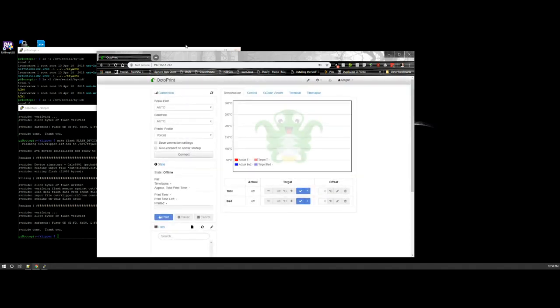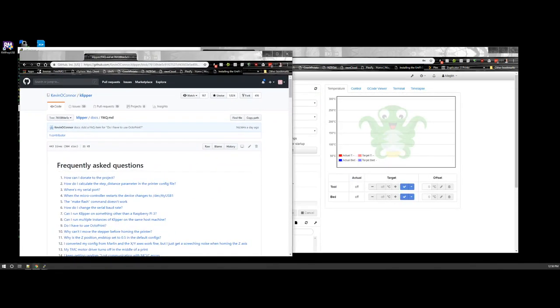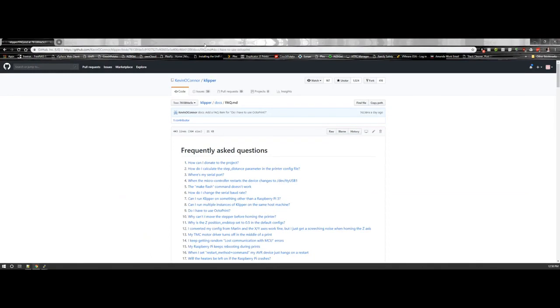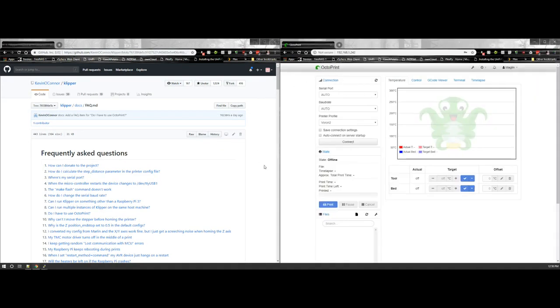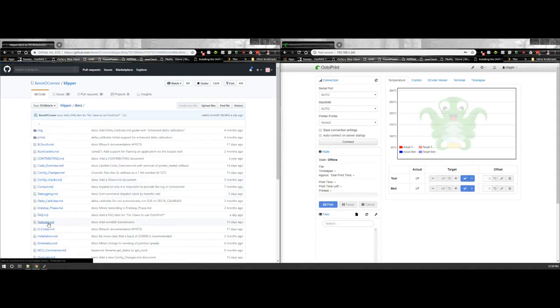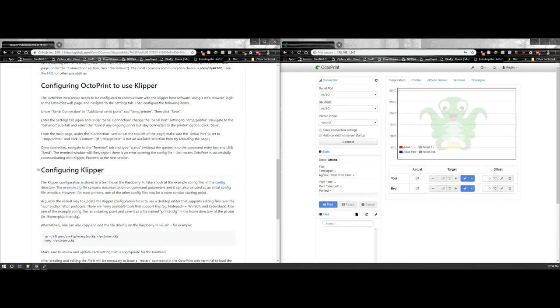All right, it is now time to go over the installation. So I'm going to stick with my monitor for now. I'm going to get me the Octoprint, or I mean Klipper. I don't know why I said Octoprint. All right, we'll put Klipper over here, Octoprint over here. Okay, go back to the installation. Where were we? All right.